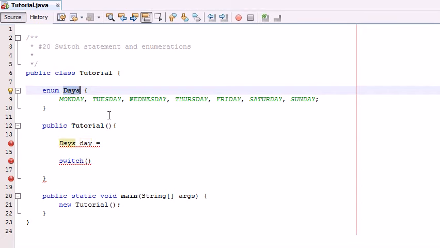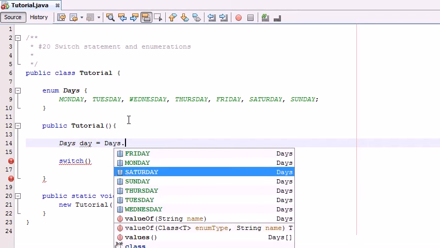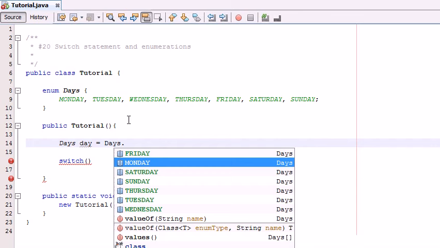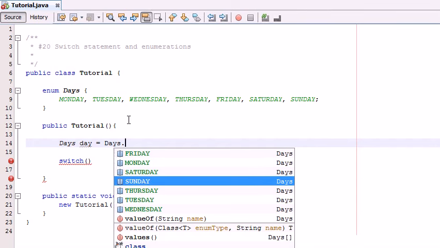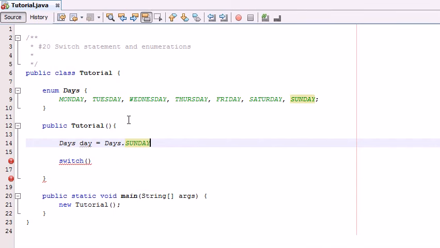We can simply reference one of these by directly referencing the class name and then putting our full stop and then referencing the names of these variables. So we can say days day is equal to the days enumeration up here, and then we put our stop, and you can see that we have all of our values.